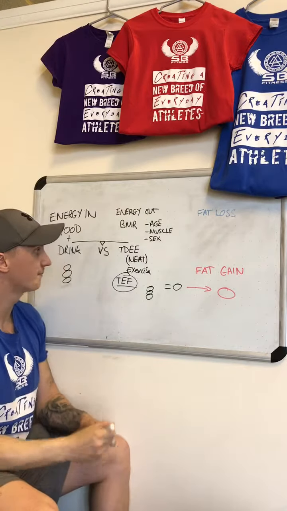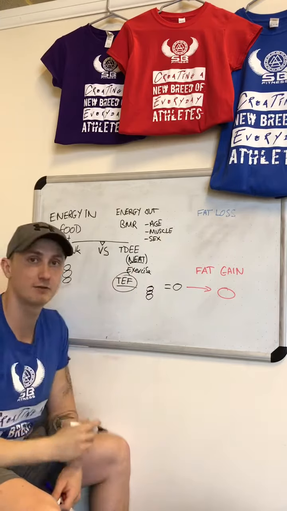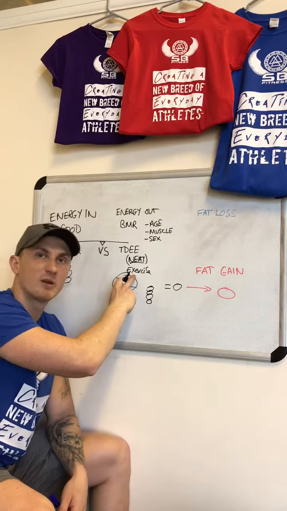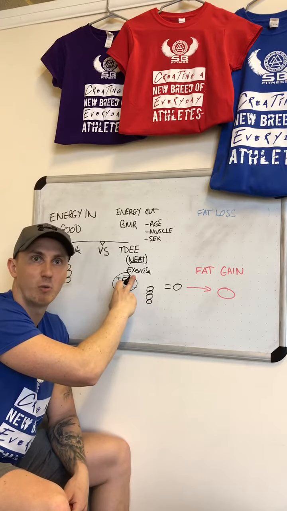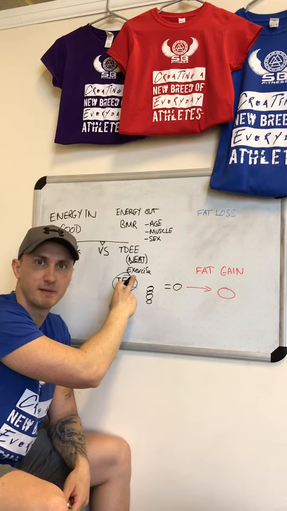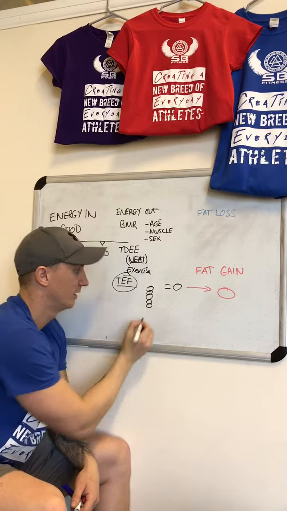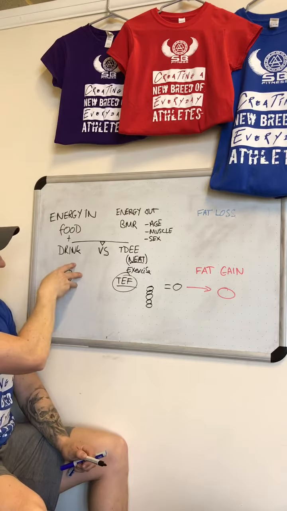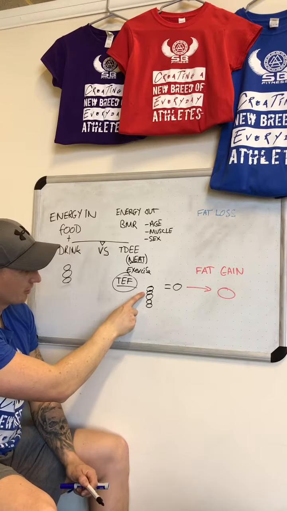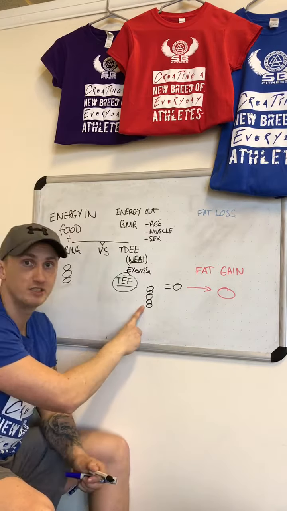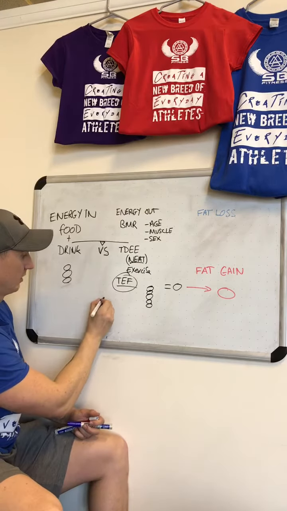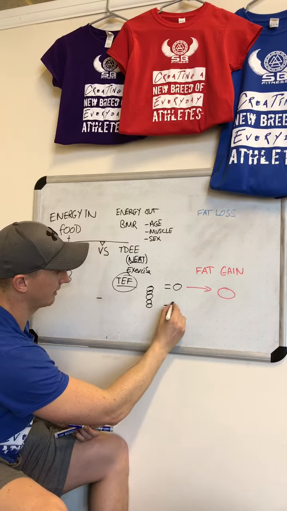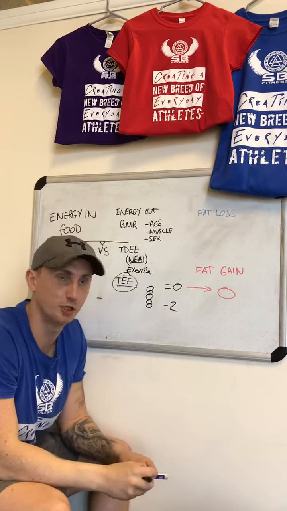And let's say we increase our activity levels outside the gym, which gives us one counter, and we also decide we're going to up our training schedule by one session a week, and we're going to up our intensity to make sure we're training hard. We now look at this equation. We have 3 units going in, and 1, 2, 3, 4, 5 units going out. When we take 3 minus 5, that gives us minus 2.